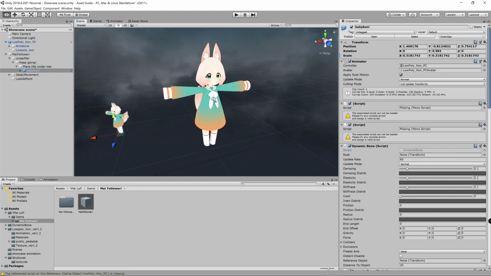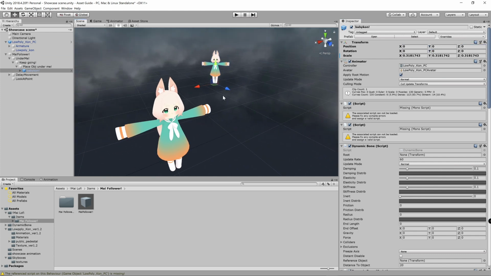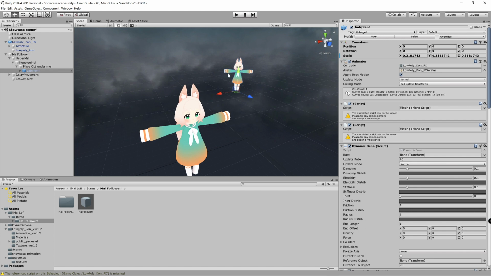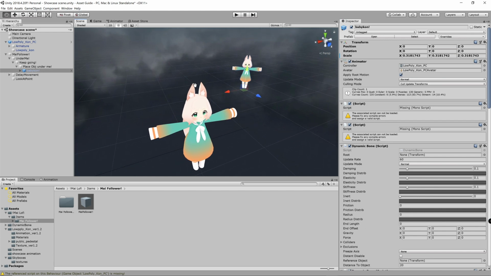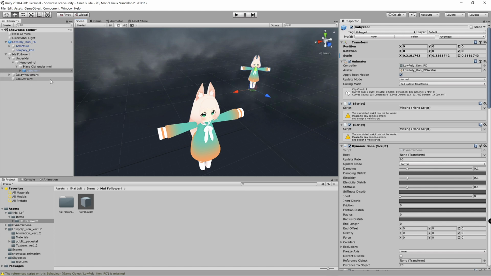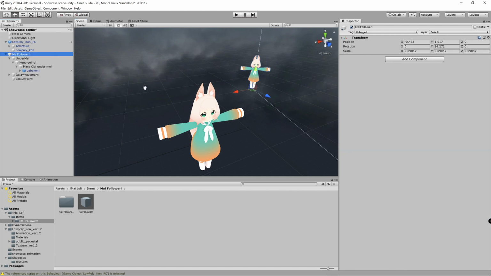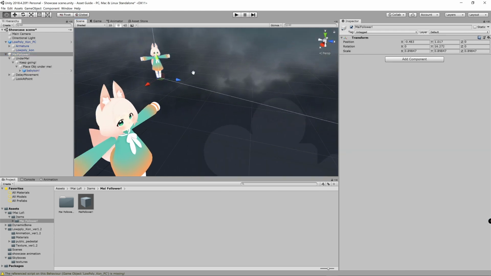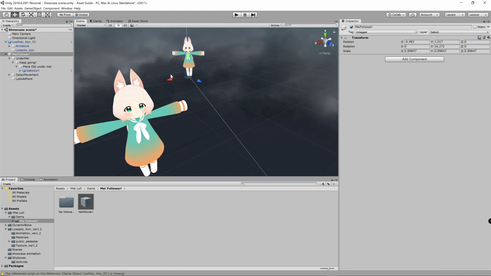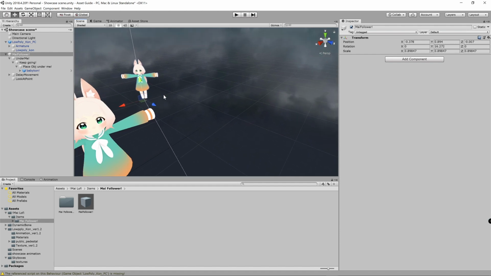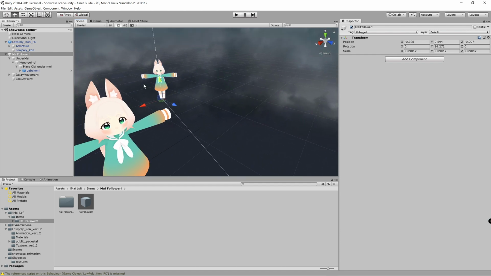And one last step that's important is we're going to set this to 0, 0, 0, and rotation 0, 0, 0. All right. And you'll notice it's actually not straight right now. And that's because, actually, I'll tell you that in a bit. Now we're going to size it where we want it. In this case, I want my follower to be, I mean, it's in a pretty good place already, but let's say a little lower and a little closer in. So I'm going to place it there. And you can also go ahead and scale it if you would like. But I kind of like the size, a little small.